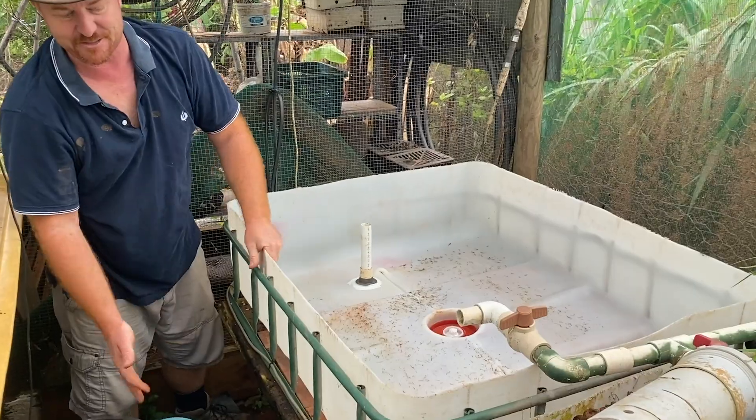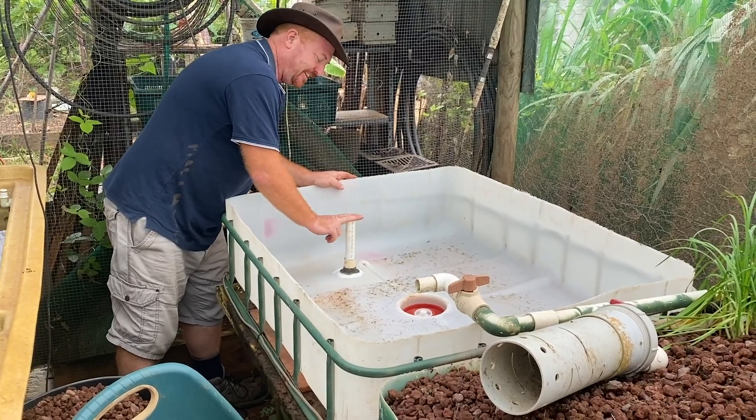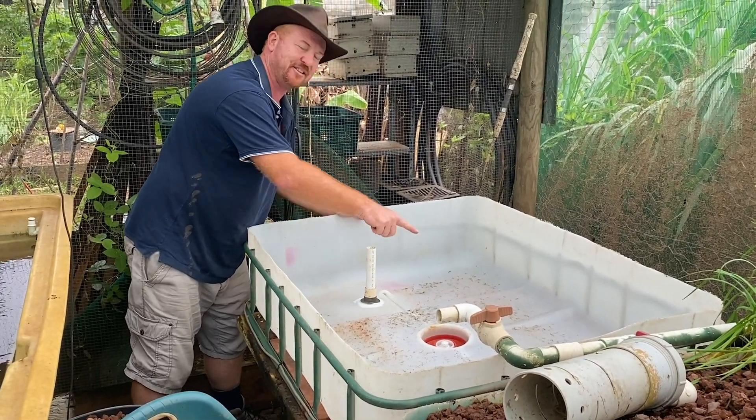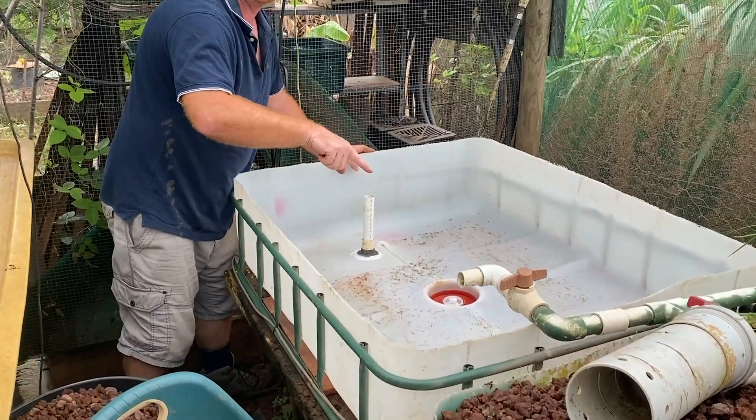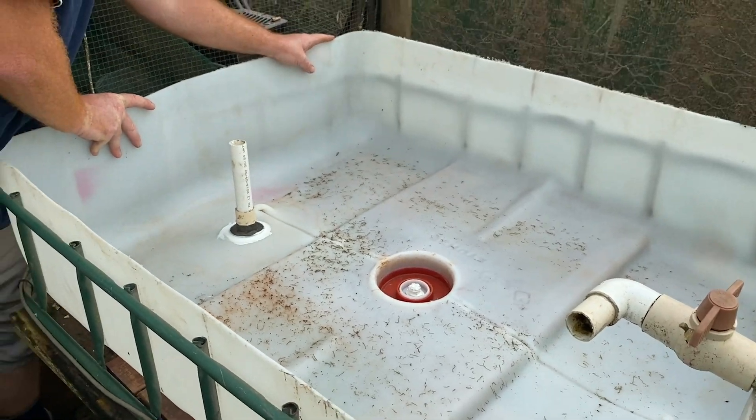It sits down perfectly flat - no cracks, no problem. The only thing is we haven't painted this one yet, but I'll paint it later - that's not a problem. We've got our upstand in, replaced from the other one, and we've checked that the lid is not leaking. I've re-siliconed the lid just a little bit in the middle, and now we'll fill it up with water and gravel. IBCs are really great - they're versatile and really lightweight. It's just that if you don't paint them adequately when you first put them in, you've only got about five to eight years in my experience. It's better to paint them right at the start to avoid these issues later on.